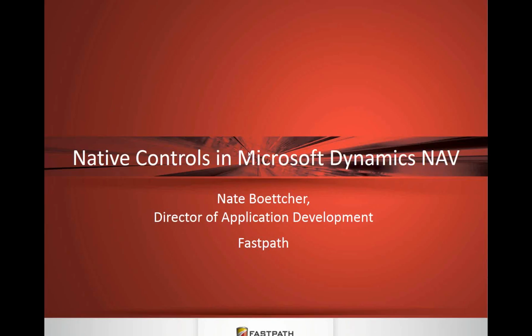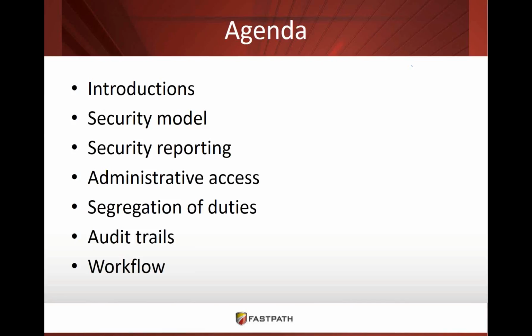So just to get started here, like Suzanne said, today's session is about native controls in Dynamics NAV. So we're going to go ahead and just look at the agenda here quick. We're going to go in just general introductions quick, and then we'll jump into the 6 areas that we're going to focus on today as far as native controls. This includes the security model, security reporting, administrative access, segregation of duties, audit trails, and workflow.